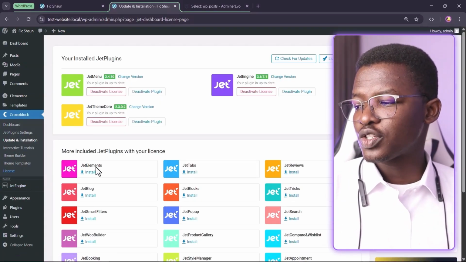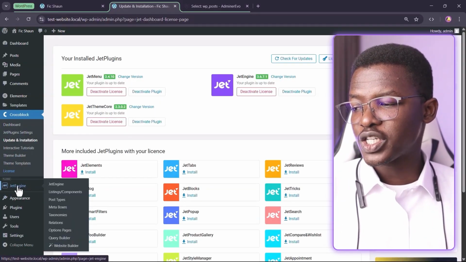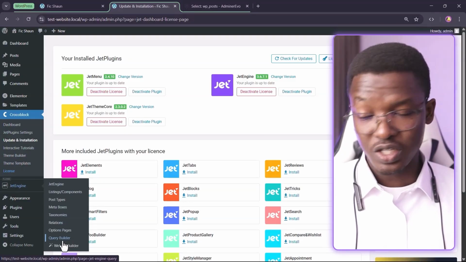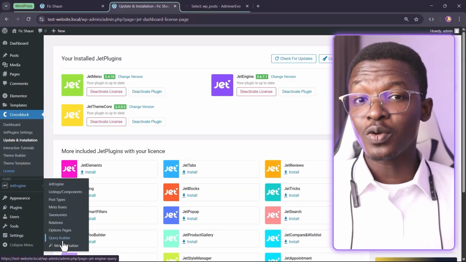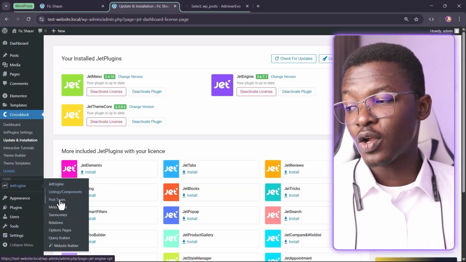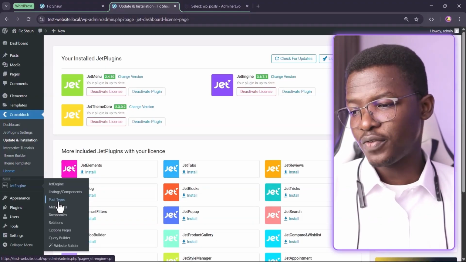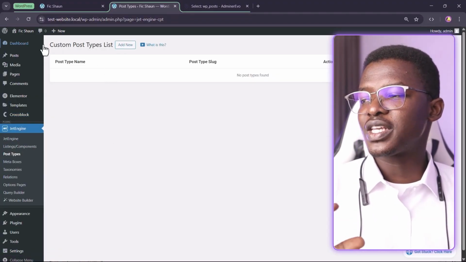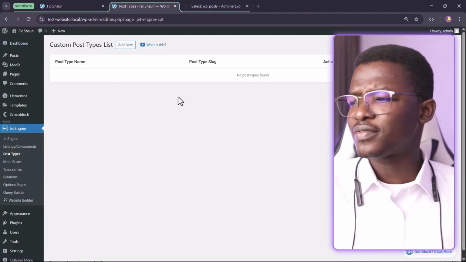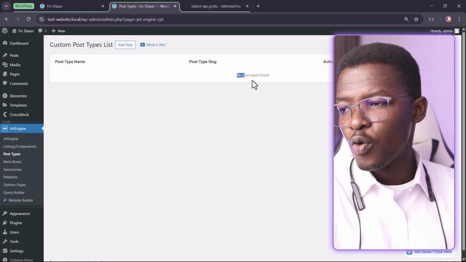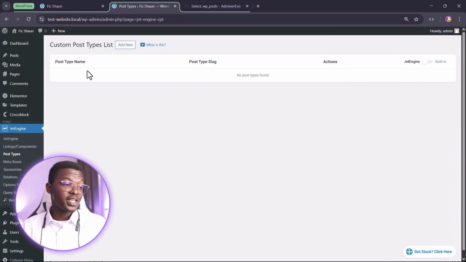Now, once that is installed, you have a new menu item here called JetEngine, and you see it brings in all this other stuff. But the good news is that it also brings along with it post types. And if you click inside of post types here, you can see all the custom post types you have, which is 0, no post types found. However, these are the post types that you created right here.